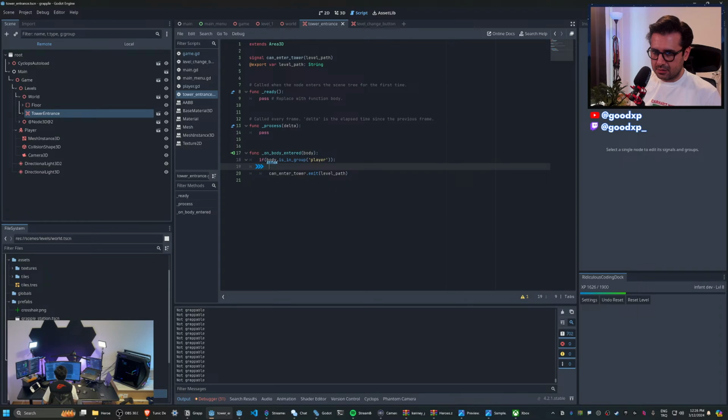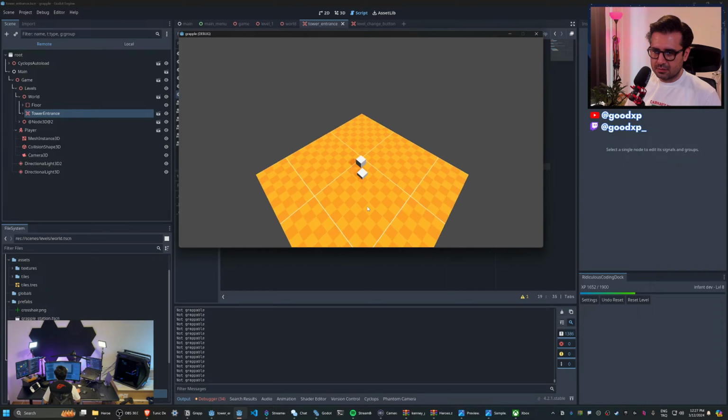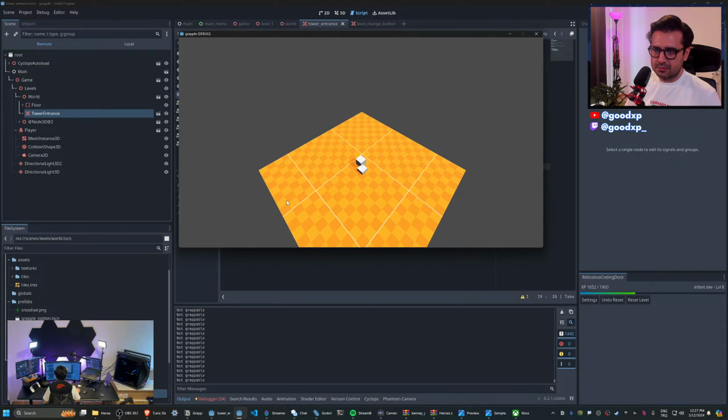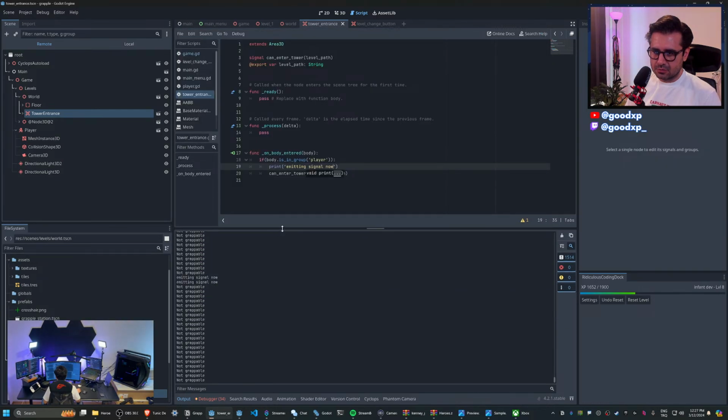So let's say here, if I print "emitting signal now", something like that. I get it. I get the signal. I can see it. Yeah. So this works.